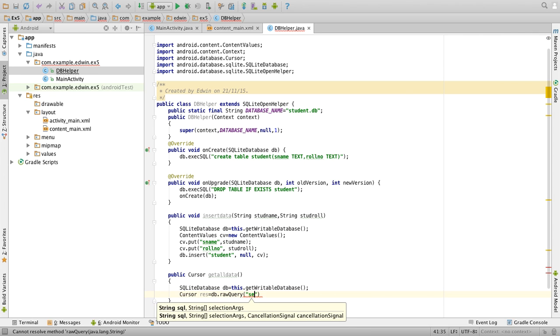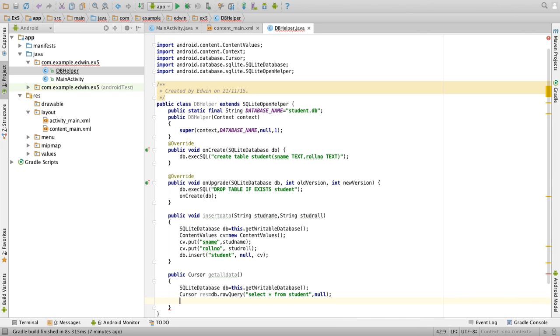Here we have to write the query, select star from student, put a comma null. So that's the data. Then we will return the data. So return rs. So this is our helper class. We have created the database in the onCreate function. Then we have created two functions, one to insert the data, another to get all the data.